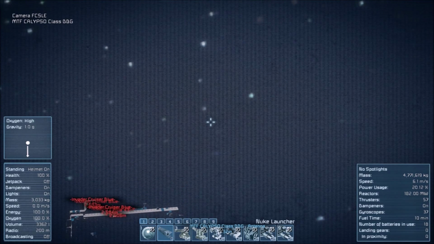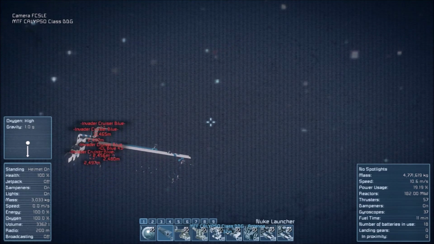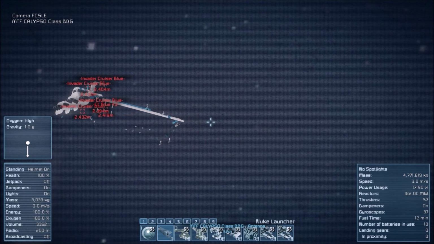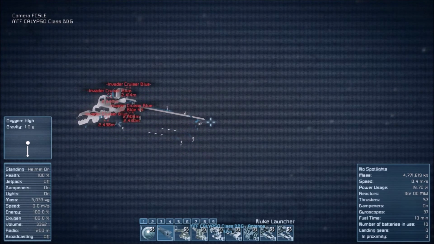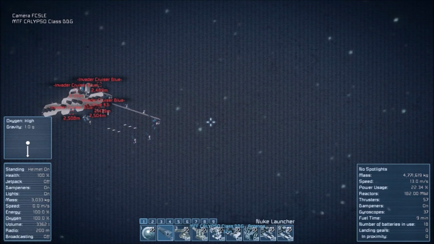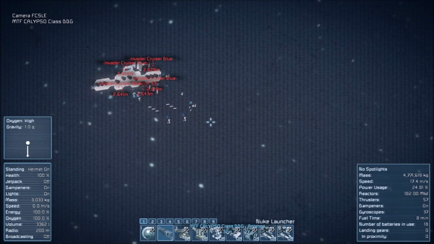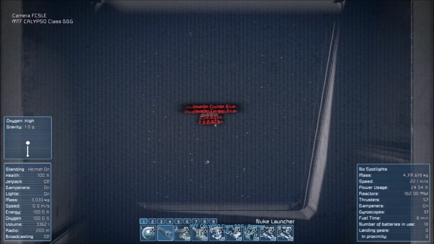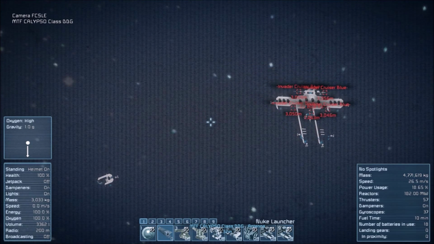But they are way slower than the regular rockets, so it's going to be tricky to put the nukes on target. Just because they're slower, they're an easier target for the cruiser's Gatling guns. So let's give it a try. As you can see, the cruiser is way, way faster than the Calypso. It has more thrusters, and the Calypso is smaller.